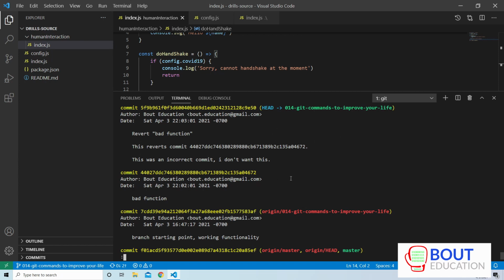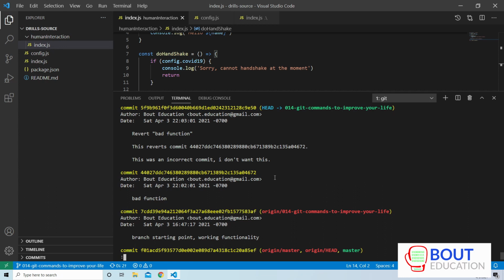And other developers are able to see this as well if you push this upstream. And then they'll know exactly what happened and say, oh, hey, you made a bad one here. Gotcha, I see what you did here. So you see how this is useful and is a much safer way to revert your code changes.